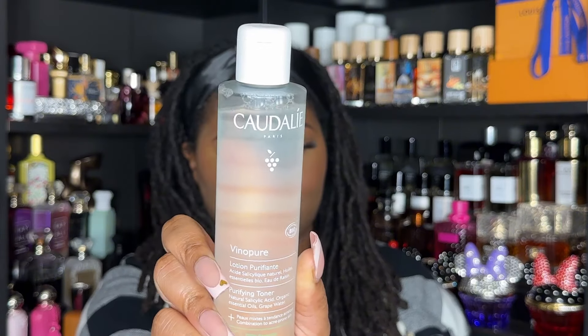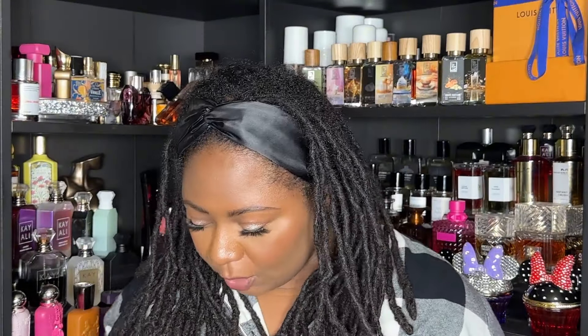I ran out of toner a few days ago, so as soon as the sale started I knew I'd need one. I could have just repurchased the La Roche-Posay one since I haven't been having any issues, but something about being in Sephora just makes me happy. I picked up the Caudalie Vinopure Purifying Toner. I've been using it for a couple of days and it definitely sucks the oil out, which I was enjoying at first — but now I'm questioning it a little because if my T-zone starts to feel even slightly dry, it's going to push oil out in overtime.